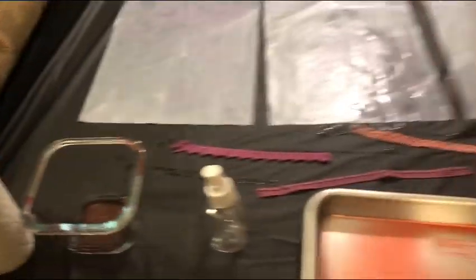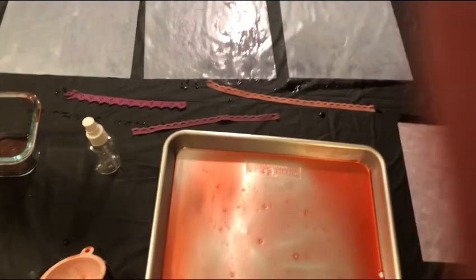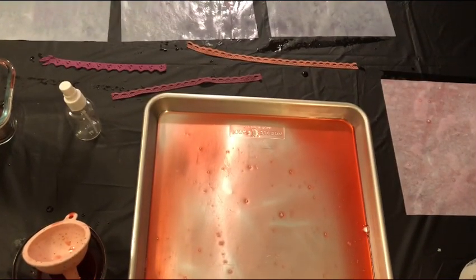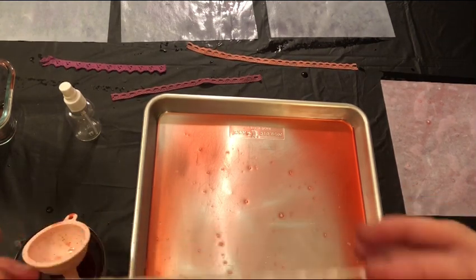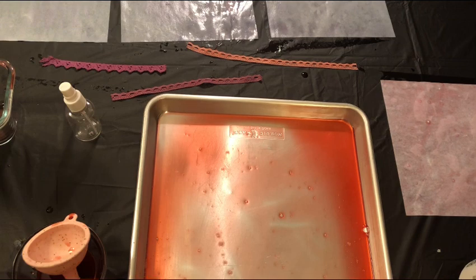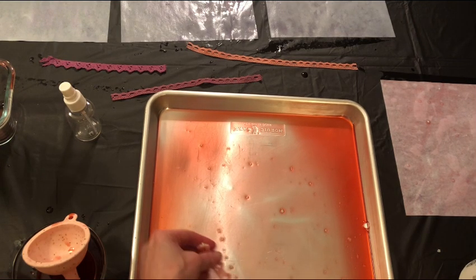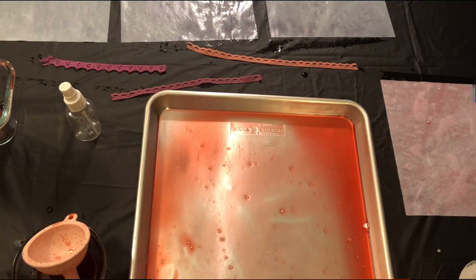I'm also curious to mix the blueberry and the raspberry together, so you could try that too, and I probably will, but not on this video. So last thing I want to do is to put my white piece of crochet in here. And then once again, I will funnel the leftover juice that I don't use back into the container.